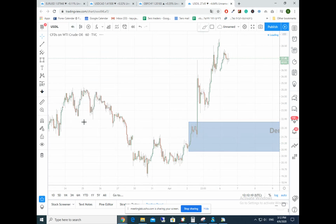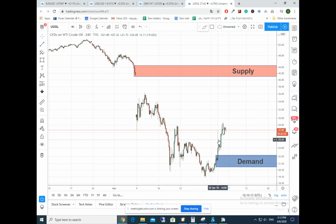I think it will be much more clear. And as it looks now, the price is probably on its way step by step to reach this supply above, where this significant drop started from here. You can see the gap down and the price continued going down and down. So I believe that most likely the price is on its way to reach at least this supply. And of course, until the price reaches there, we should look maybe for an opportunity for a buy, meaning a new demand that the price creates on its way up.